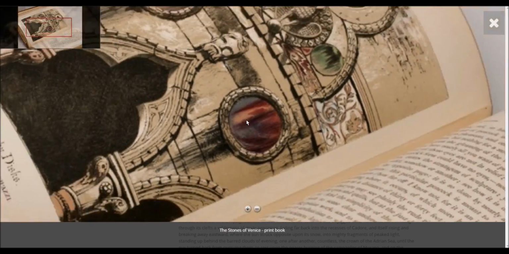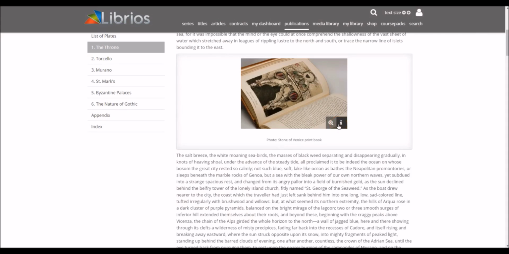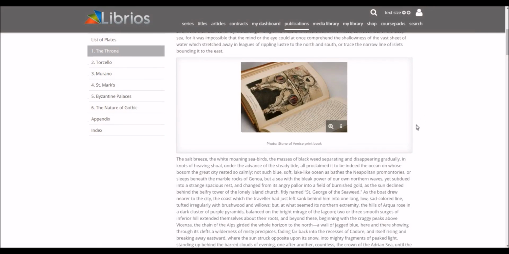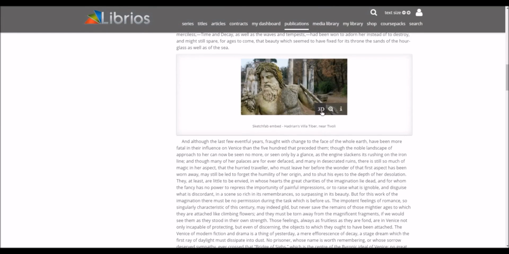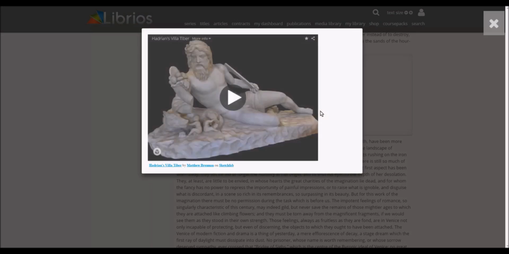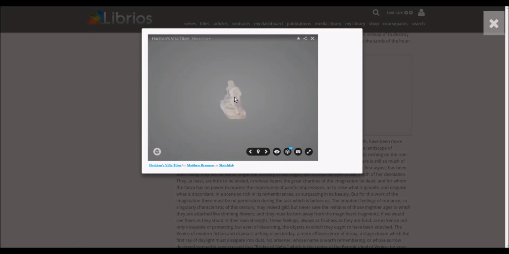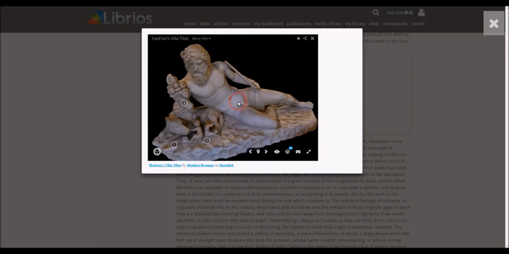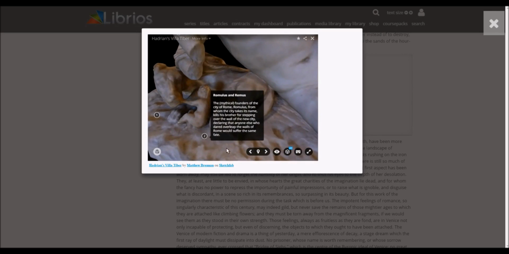If we look at the image again, we can click on this zoom button here, and the image is opened in a window where we can zoom in directly on the site. We can also access the metadata of the image by clicking the information button, and subsequently can click through to see further information in the image bank. There may also be other types of image that we want to store on the system. Here we have a 3D icon available, which when clicked shows us a 3D image, which we can navigate and rotate, and click on associated notes for the image.